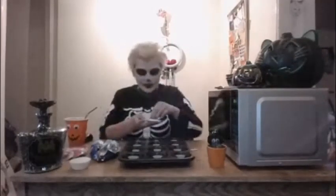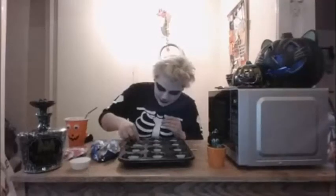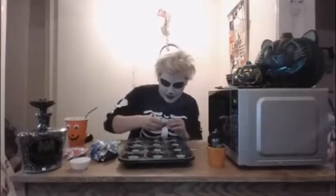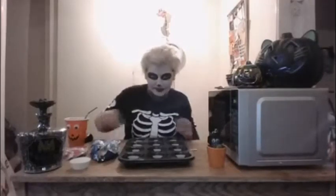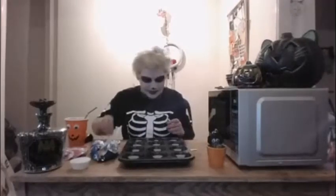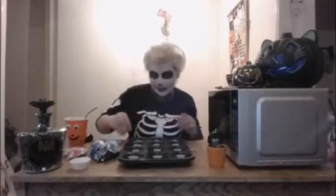Edible eyeballs. They just want to put eyes on them. Have them be looking. Oh, that's adorable. Oh, it's great. You can put the eyes wherever you want as well. You can make them be horrible monsters. You can make them just be cute little bats. Boop. Boop. Oh, these are adorable. I might actually have to stock up on these eyes for cake decorating purposes, because these eyes are great looking.